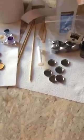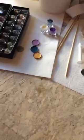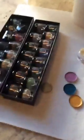So I'm gonna show you all real quick how I am making my loose mineral pigments into pressed pigments. They're easier for me. I like to do events, so it's easier for me to just have all of the colors in a palette instead of opening them all up and putting them on the table. This one I'm making for my mom right now because she wanted some of her colors.